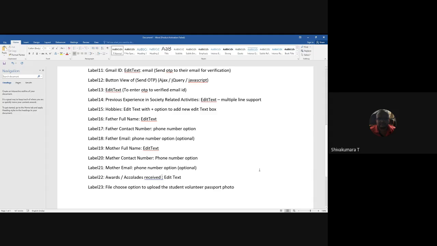Then label 24, caste. You provide the option radio group.